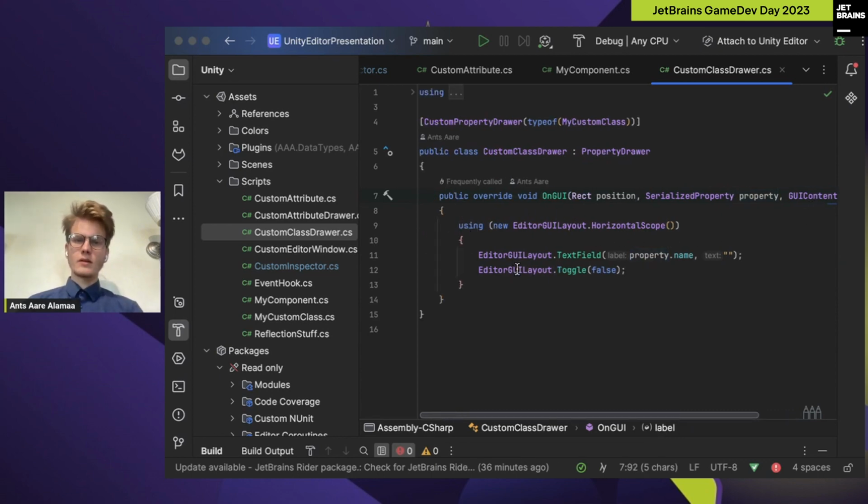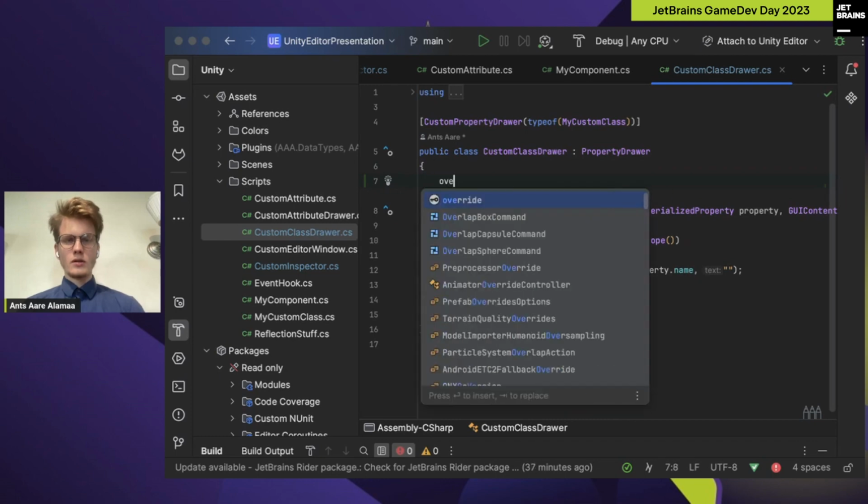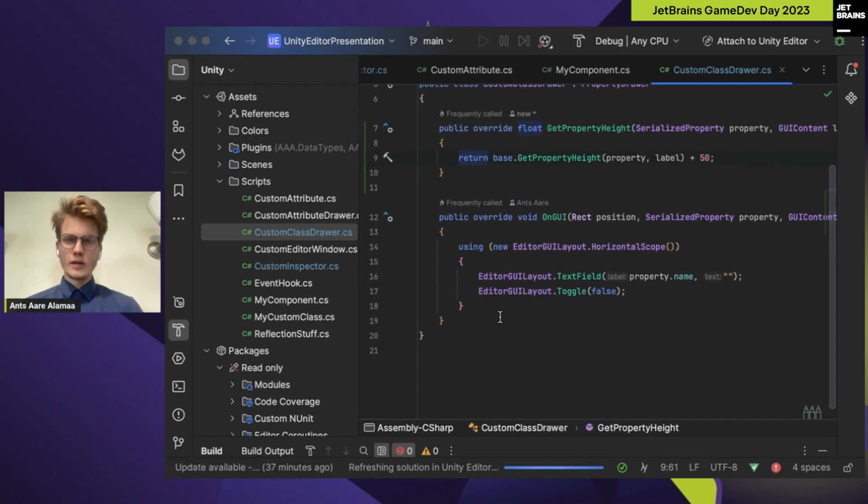You can obviously try using EditorGUILayout inside of properties, but if you want to use the Rect workflow, it will be way easier to do all of that stuff and move things around. The other thing is GetPropertyHeight. Usually a property is just a single line, maybe 20 pixels or something like that. But if you want to change the height of the property, you should add that here, maybe add 10 pixels or maybe add 50 pixels, and then you can draw more stuff down below. So yeah, that's basically how that works.